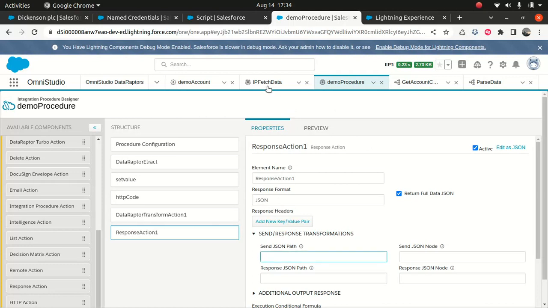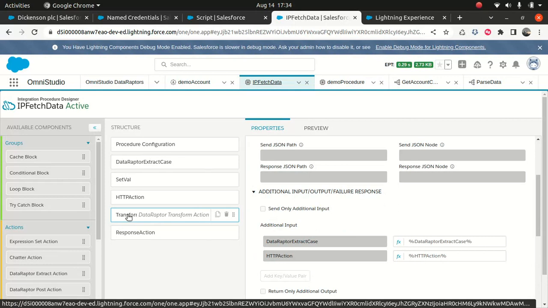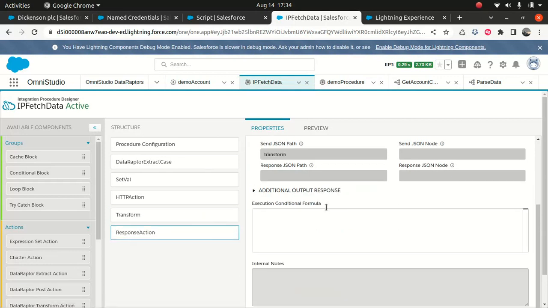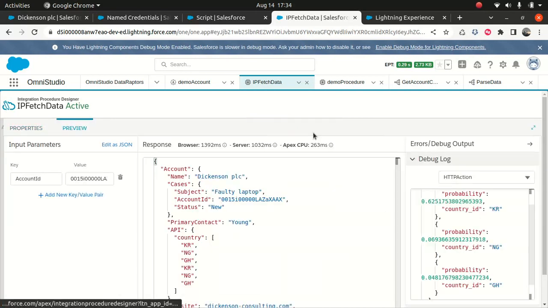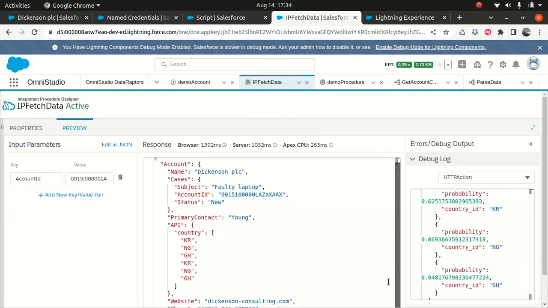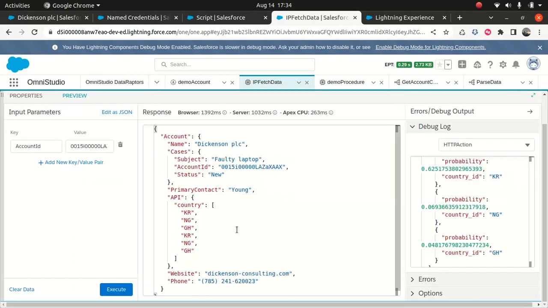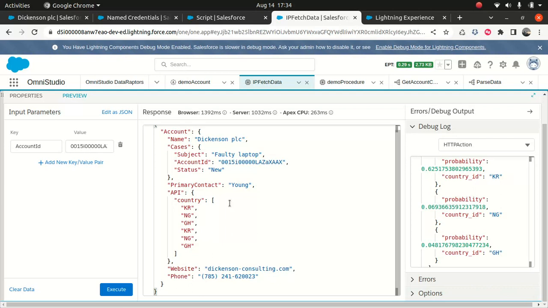You just put it here, like something. Like I'm getting data from the transform here. So what I did, I just passed the transform. What that will do is, if you preview it, you will get this data, right? And this is the data that will pass to the flex card. Okay, so I hope that's very clear.